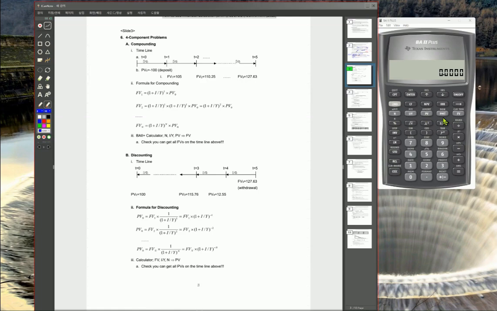For instance, for the compounding problem, you see from the top of the slides, in this case N is 5 and the periodic rate is 5%. And given the present value, we are finding different future values based on the point of time you would like to withdraw this money. It can be 1 year later, can be 2 years later, and etc.